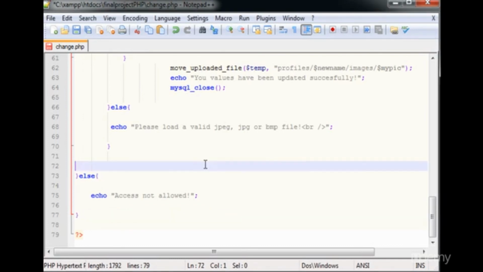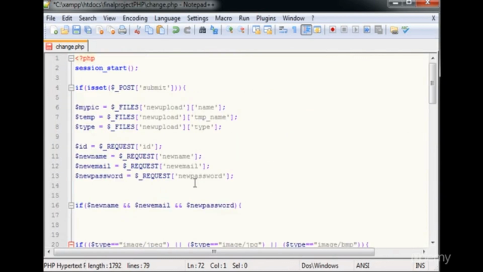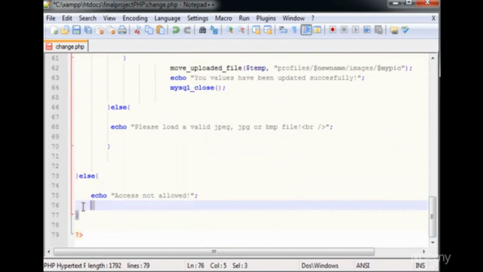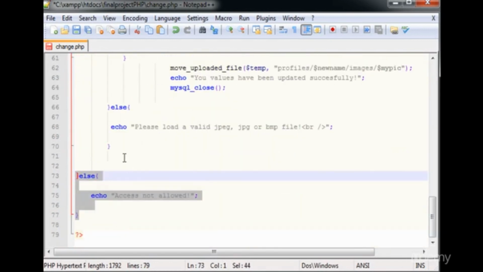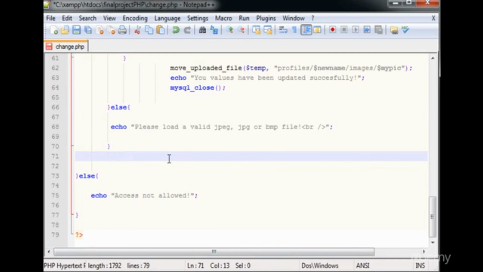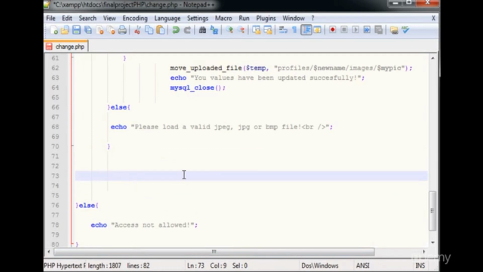Okay, so let's go up here. So we have an if isset submit. This is for this else here. Exactly. So we have to go here and create a new else.